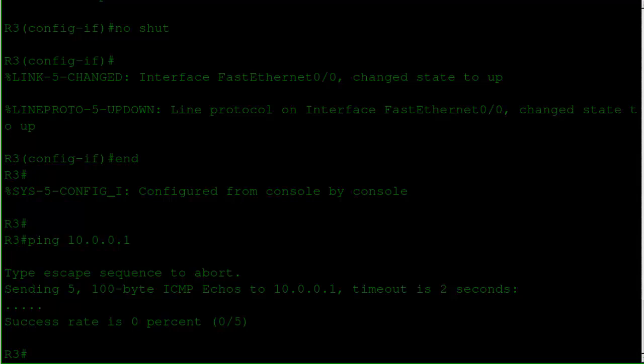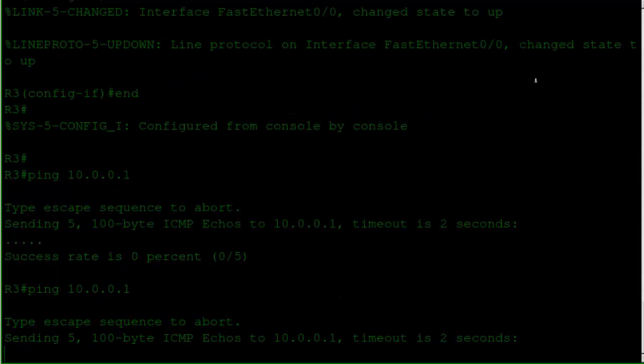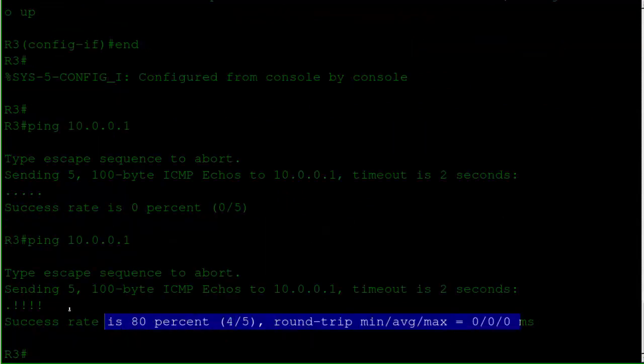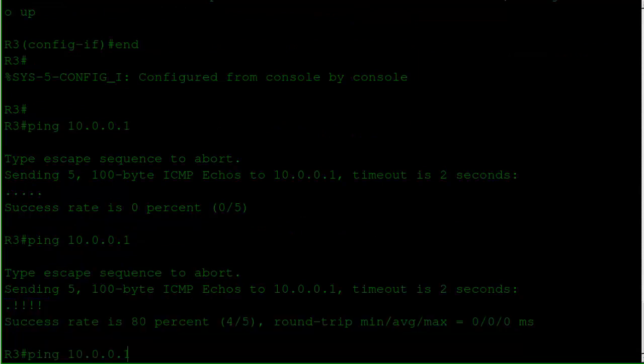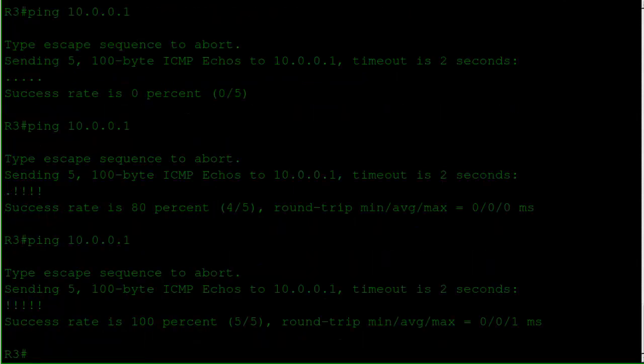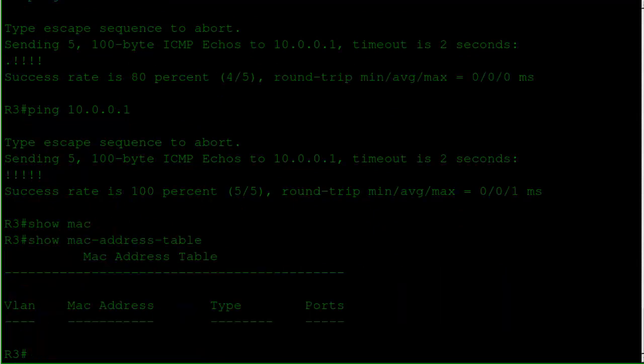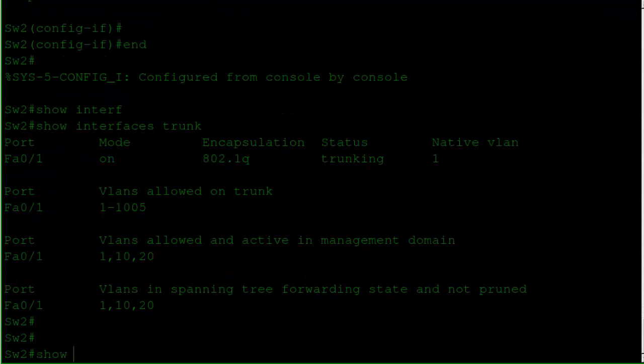You normally find the first ping fails when the connection is actually up due to an ARP request being sent because the ARP table is empty. Obviously the router needs an ARP entry in order for it to send the packet. So you can see the first ping failed, so it's 4 out of 5 success, or 80%. Do another ping and they'll all work this time. So I've proved off my connection between router 3 and router 1. Proved the VLANs work and the client has taken on the VLAN information from the server.